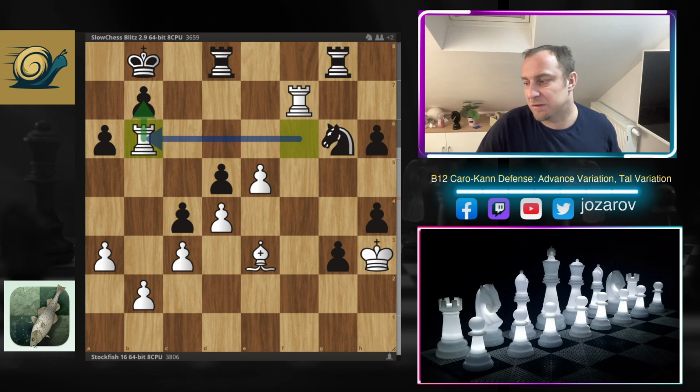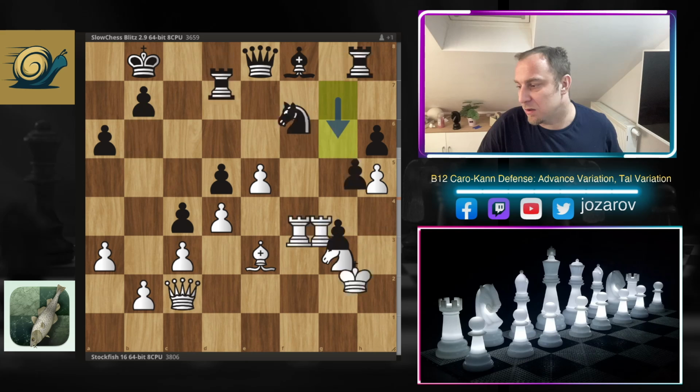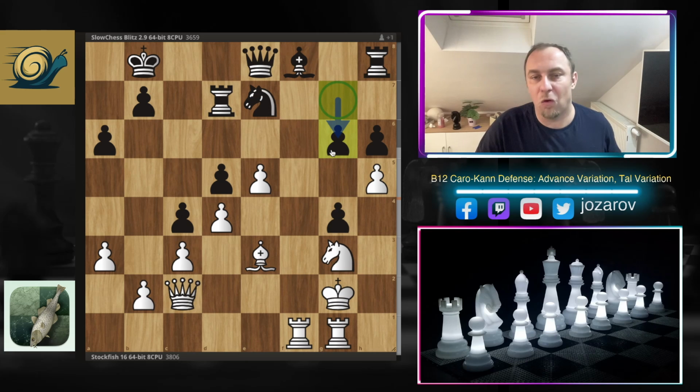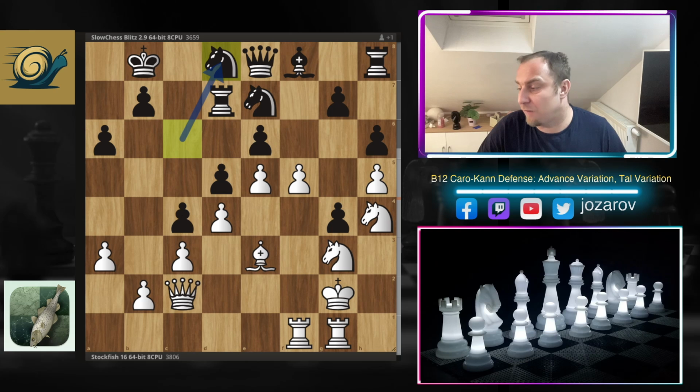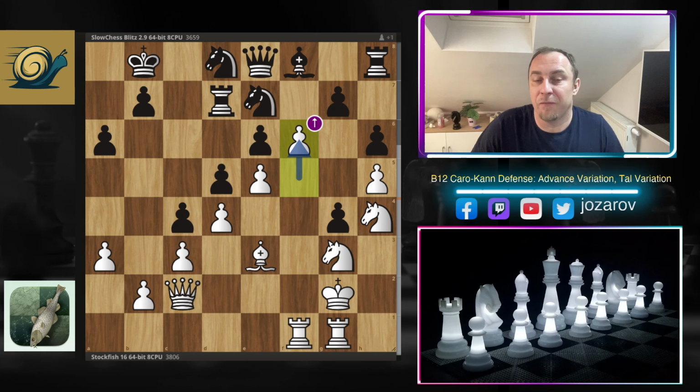Stockfish always prevents this, as I said, main goal here by Black to somehow open the position with the move g6. So after move f5, we have knight to d8 by Slow Chess, but now f6 by Stockfish, and this is the way to go. This is the move that Stockfish has been waiting for. Now White has the initiative. White has broken now the position on the king side, and has of course a powerful formation here.